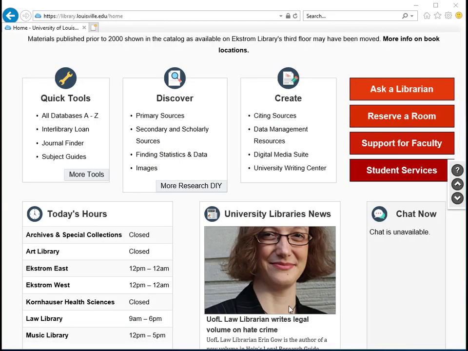To do a more strategic search for articles, you can use one of our library databases. Under Quick Tools, you'll see different ways to get to articles. You can go to the A to Z list if you know the database that you want to access, or the subject guides list to search subject-specific databases.